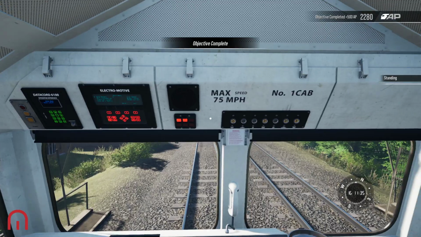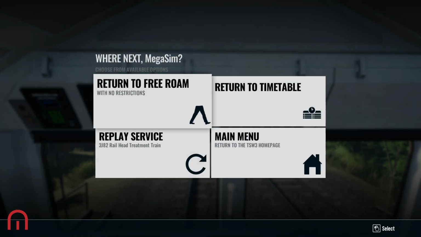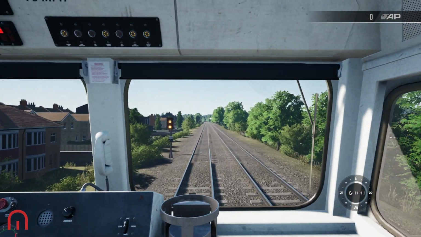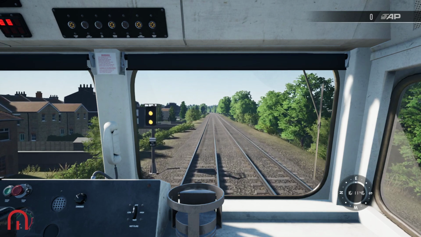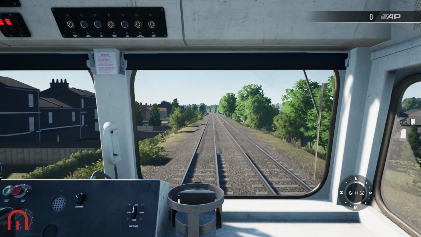This is, oh okay, I'm just being chucked out again. Gold, silver, gold, yay! Return to free roam. Oh, there's somebody in my seat now. Oh, where are we going? Oh, this is interesting. Because technically, we're going up to Toton. Will we actually go to Toton? Will it allow us to go to Toton?